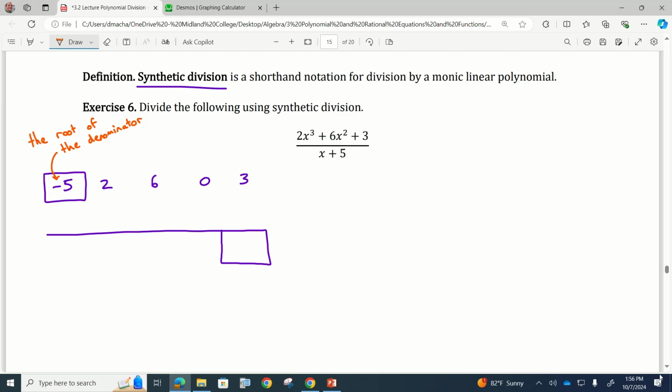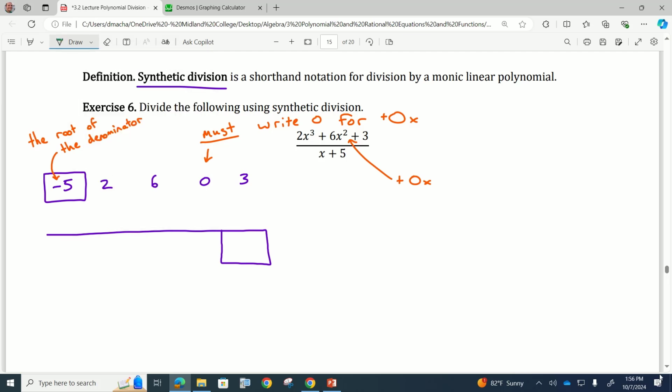And this time, I don't have an option. I have to write the 0. And the reason I have to write the 0 is to represent the term that looks like plus 0x. And I don't normally write plus 0x. But this method of synthetic division won't work unless you remember to include the 0 placeholders. Okay? And now we've set up the problem, I'll show you how to solve.